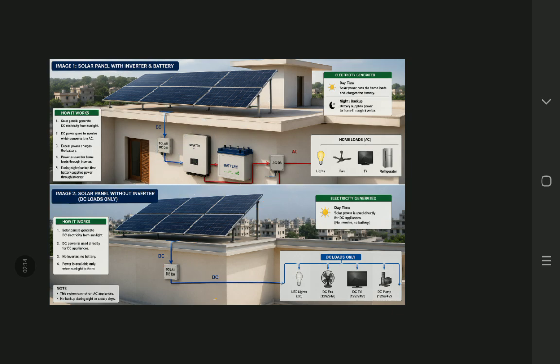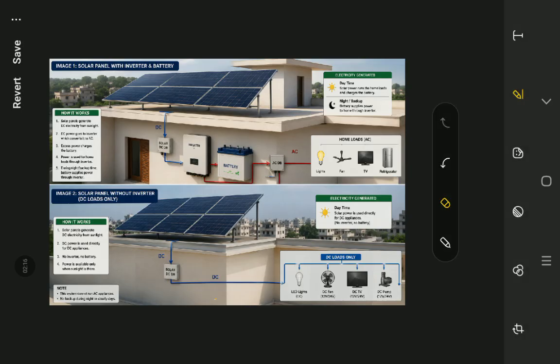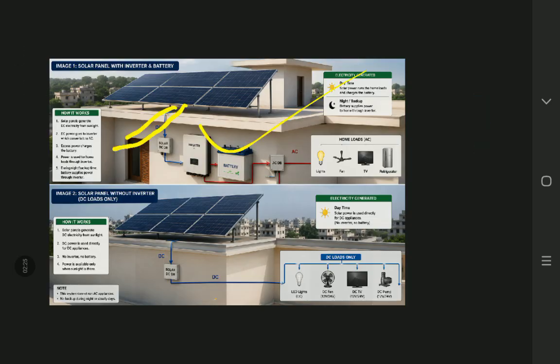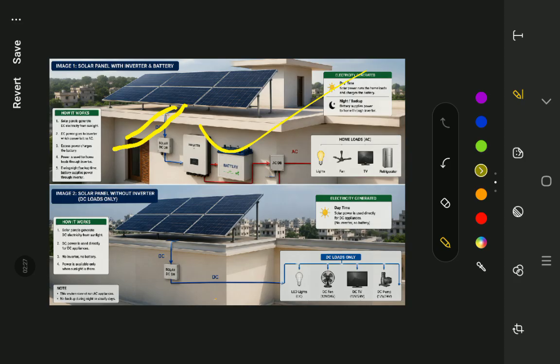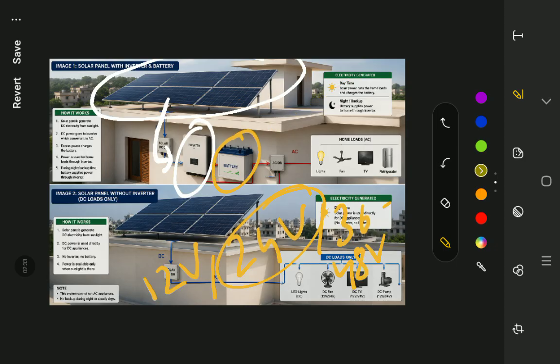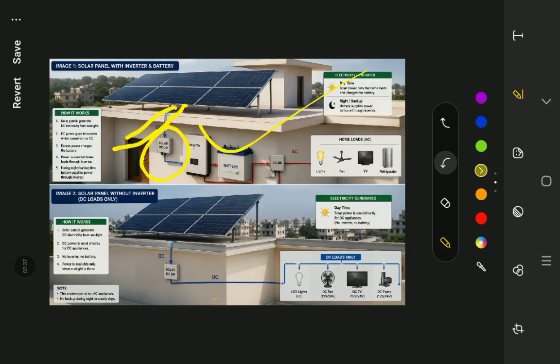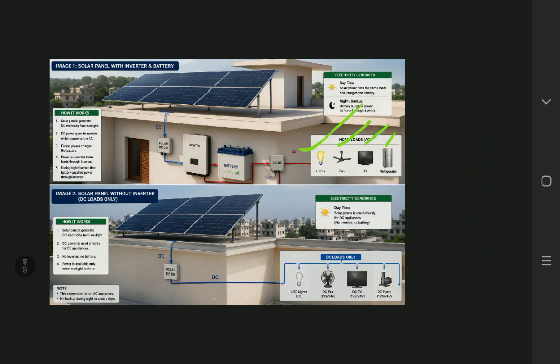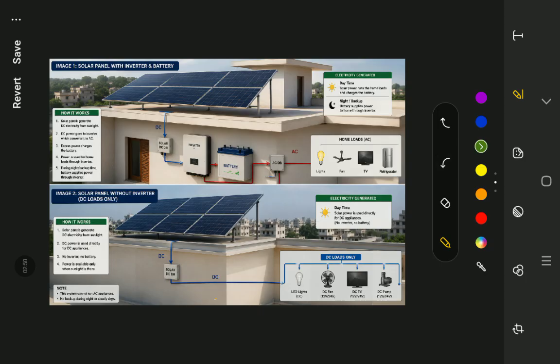Now let's see solar panel without inverter and battery. In this case only AC appliances can run. Although we can take direct output to run DC, mostly from the solar DC distribution box the inverter charges the battery, so we cannot use DC appliances from the output of the inverter. The AC appliances that work are basic appliances in our home: fans, lights, TV, refrigerator, etc. That also depends on the wattage the output of the inverter gives.